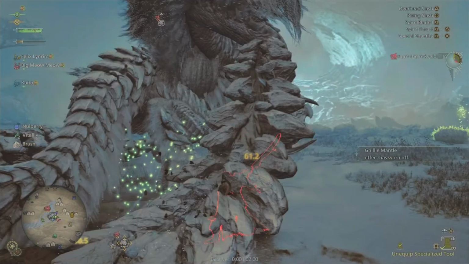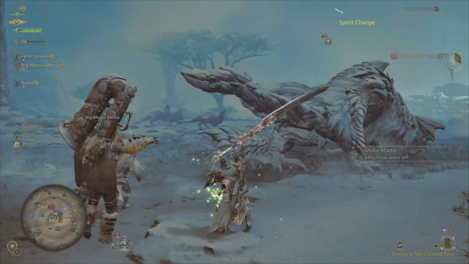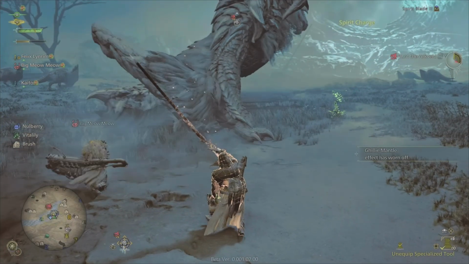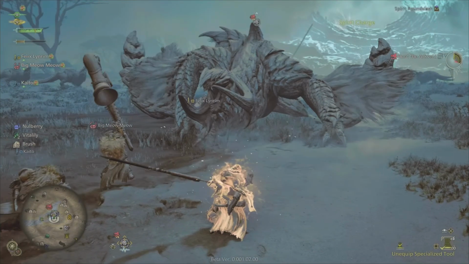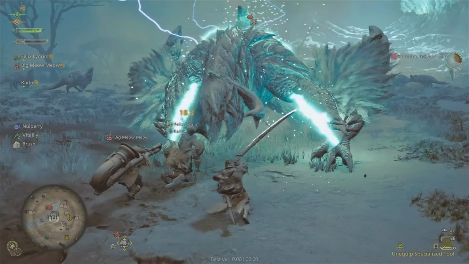You want to do your sneak attack. After the second hit of the sneak attack, you want to go ahead and do your focus charge, or your spirit charge, excuse me, and make that connect, and then you immediately want to follow into a special sheath into your ISS, so you can ISS the roar. That's 2 instant charges right there.